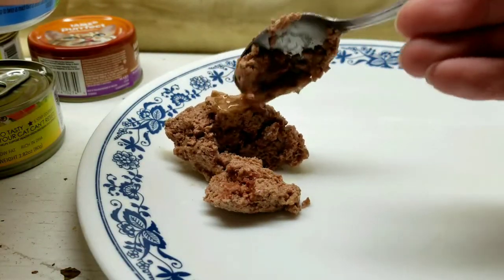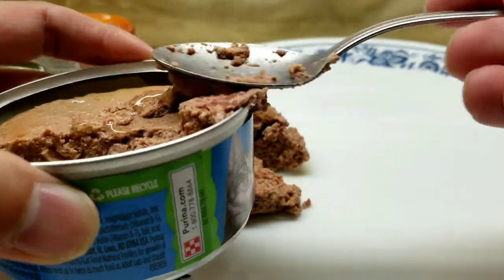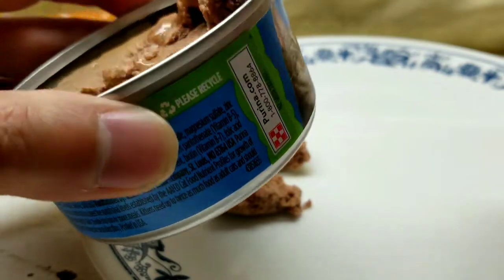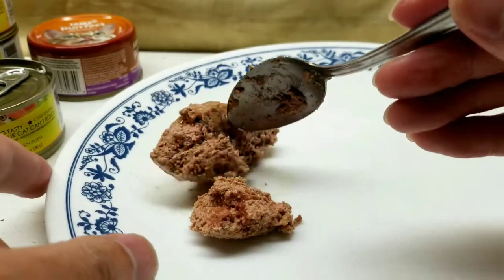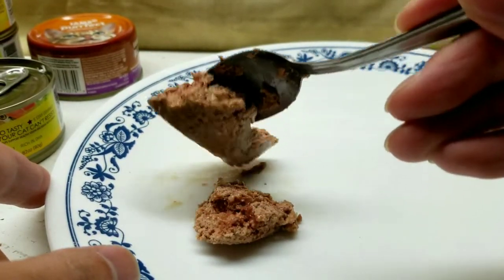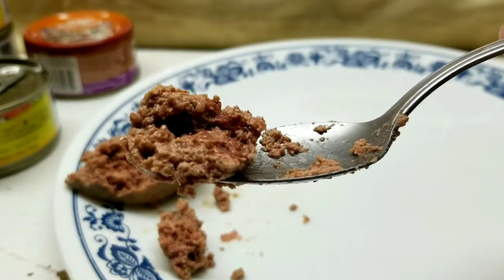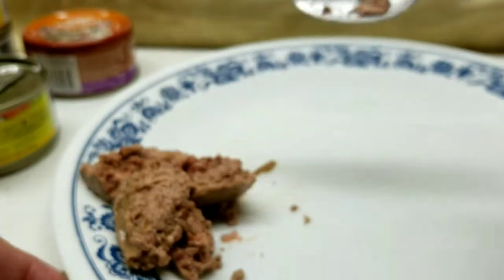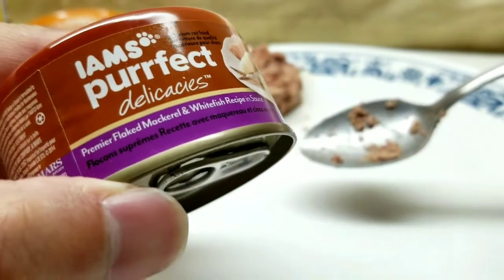This is their normal everyday wet food. If you've never opened a can of pate cat food before, here's your view of it. It smells like cat food and it's basically a block of pate. You can see little bits of fibrous stuff — it looks like fish meat. Typical pate, all ground up.